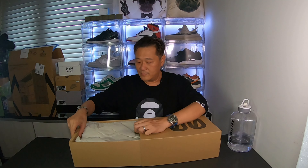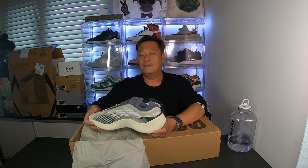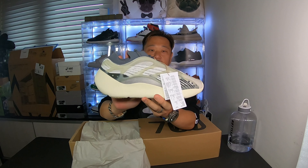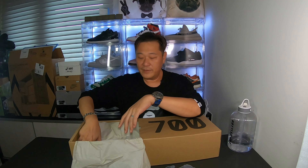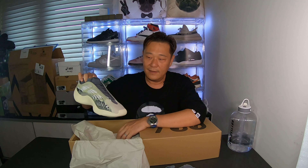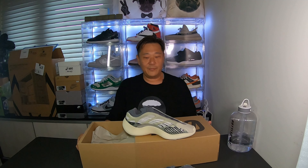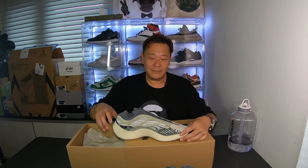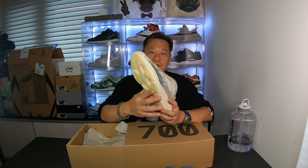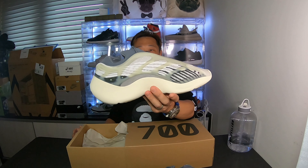Size winner - 700 bucks, you see 700, you guys should know what this is. This is the size 14, my size - the Faded Salt 700 V3, my second pair. I just didn't really bother with it for a while, so there's all these crazy colorways. But this pair - wow - the Faded Salt, it's nice man.